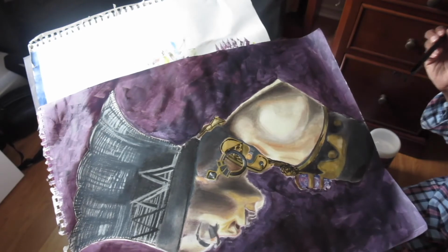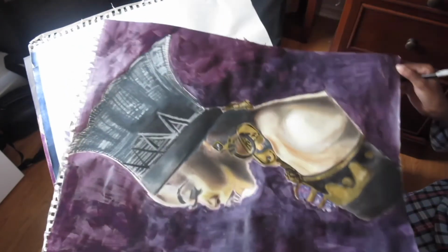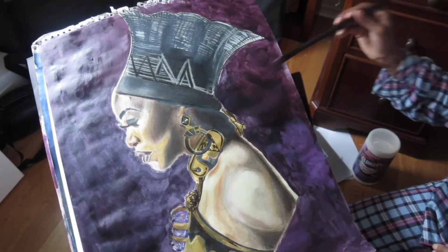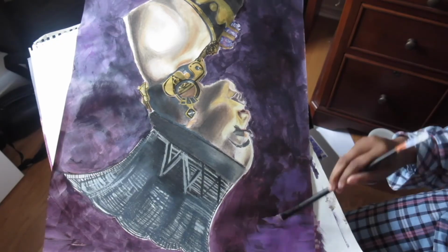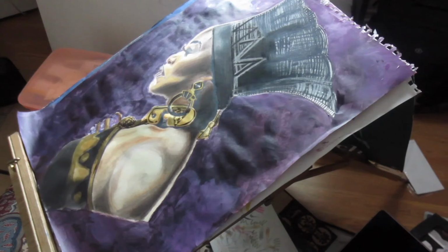Oh my gosh, that looks so good. She is so cute. She is so cute though. Yes. I want there to be multiple types of purple in this. Y'all know the deal. Y'all know I love purple. Now you know that's pretty.